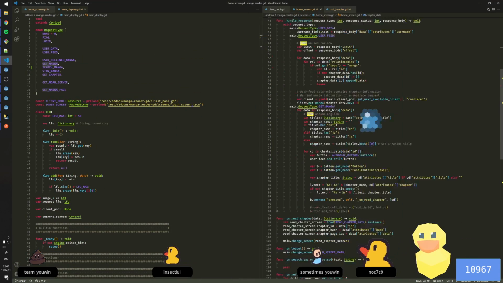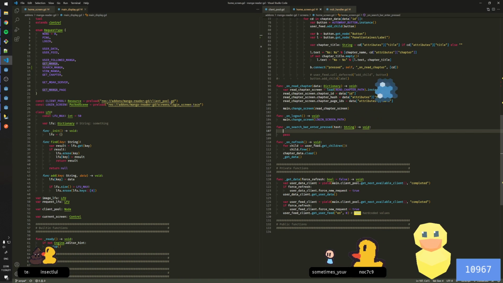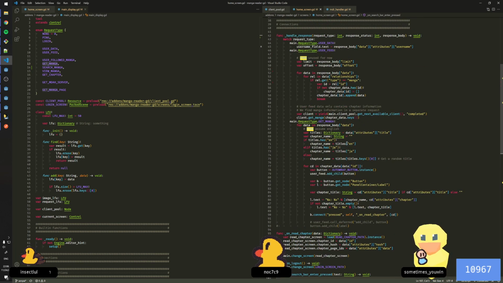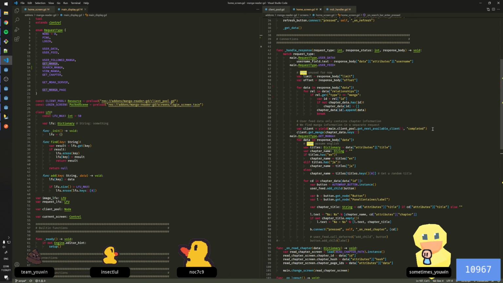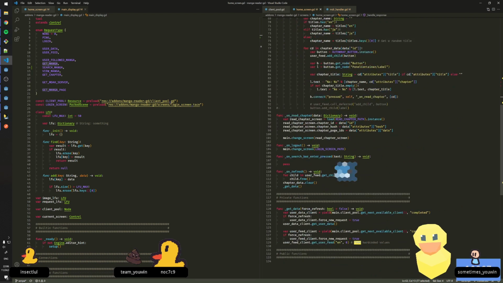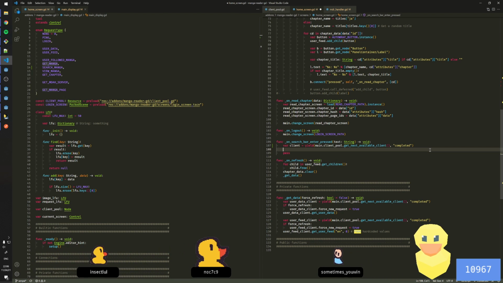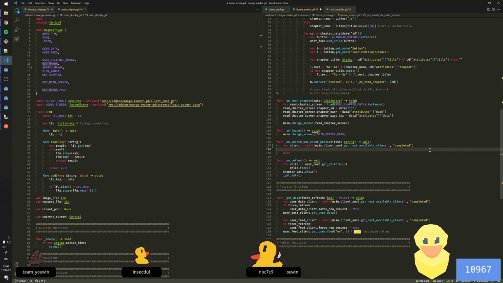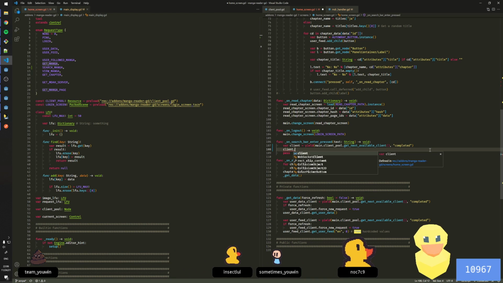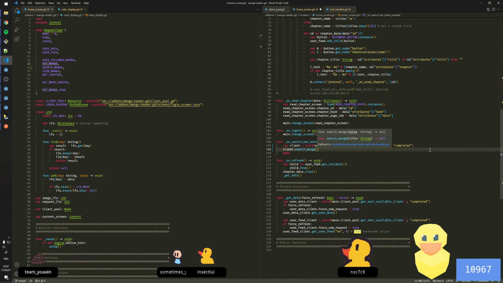Let's see, home screen. It's just here on search bar, enter pressed. So we will want to send a new request. We'll get a client, and then we'll also want to send a request. So this is like search manga using the text.